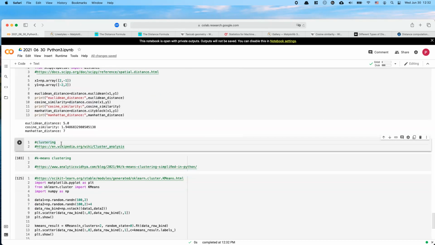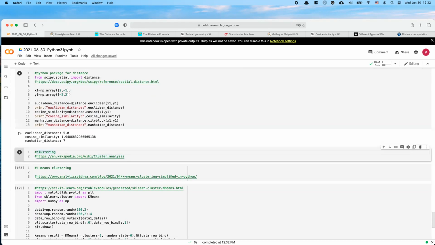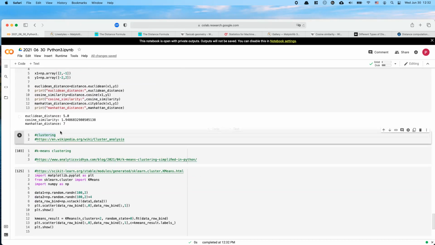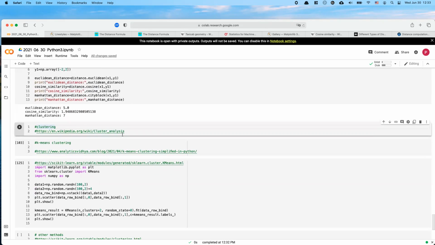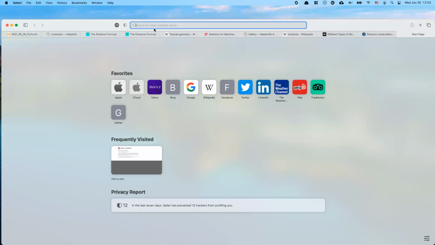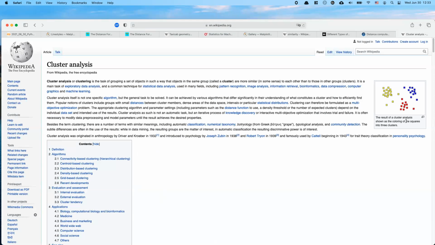Sometimes we use different types of distance to do clustering tasks. What is clustering? For example, you have these points, yellow, green, or red.